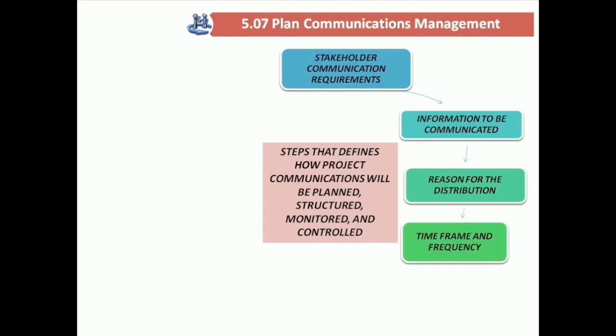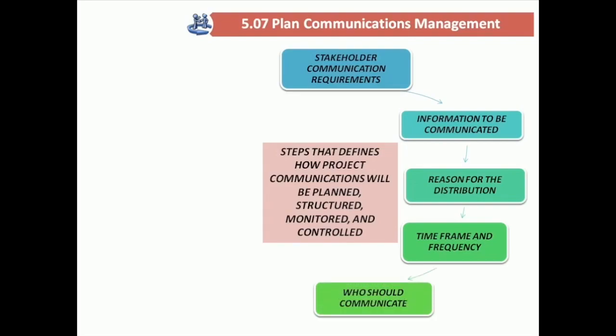Time frame and frequency of the distribution. How often do they expect the response or a level of communication? Is it on a daily basis, like the teams that work on the project? Is it on a weekly basis as some of the key stakeholders require it? Or is it on a monthly basis as a project progress report? That needs to be defined.